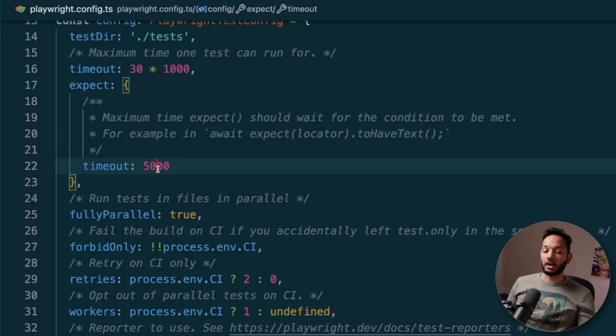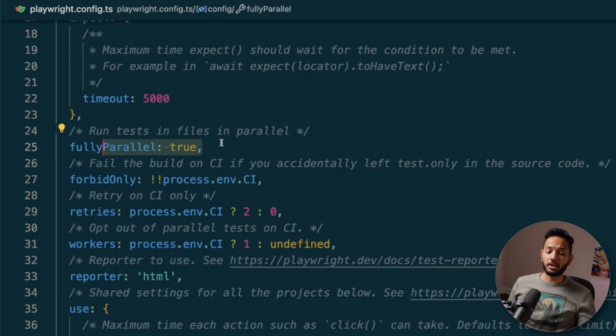So I want to check how long I want to wait for that particular assertion. By the way, it has automatically built-in waits added in, so you don't really have to add your own wait saying, hey, I want to wait for this particular element. It's doing that for you. By default, it's going to wait 5,000 milliseconds. If the text doesn't show up in 5,000 milliseconds, then it's just going to time out, which is fine. You can also change this if you want.